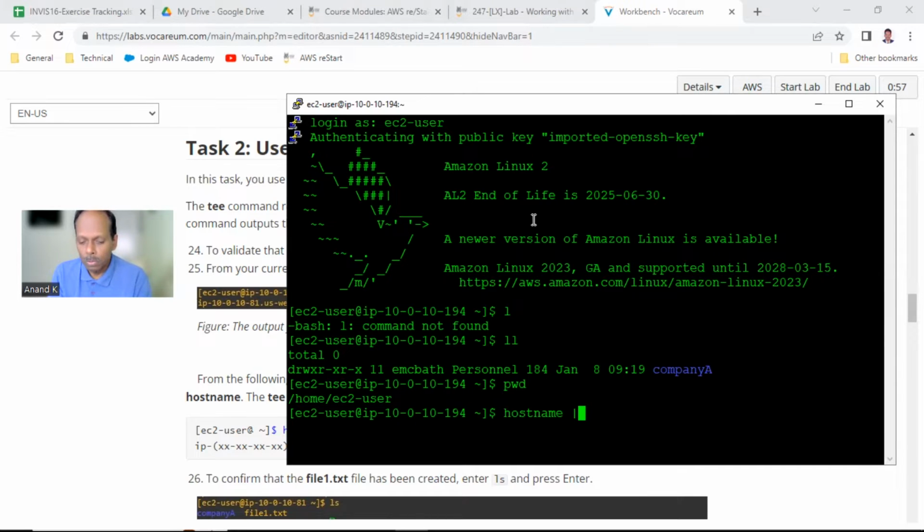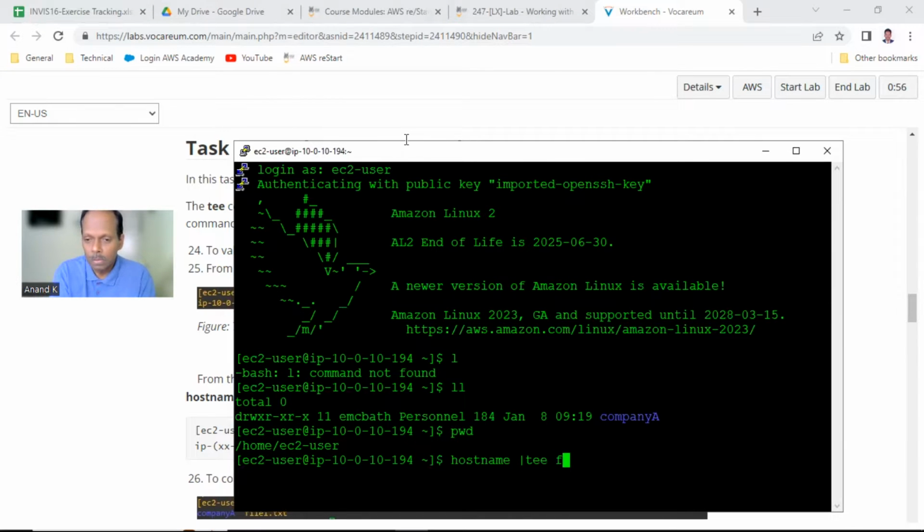You can give tee, this is the filter, I mean, you are redirecting to file1.txt. Yeah, it has. So this is the output, hostname.